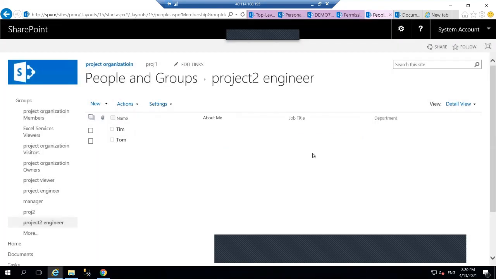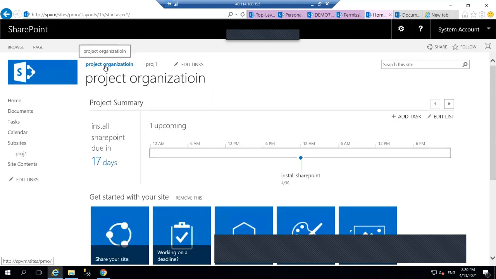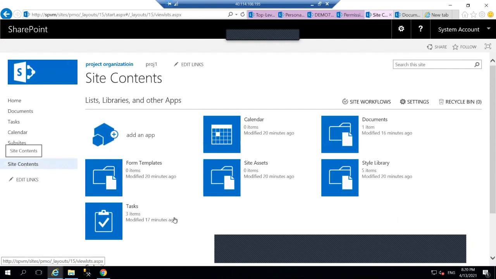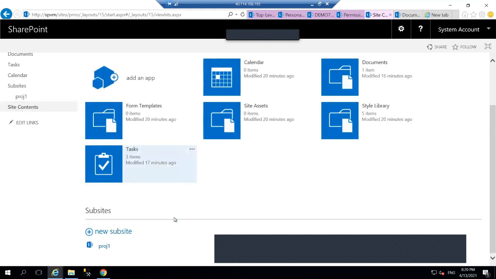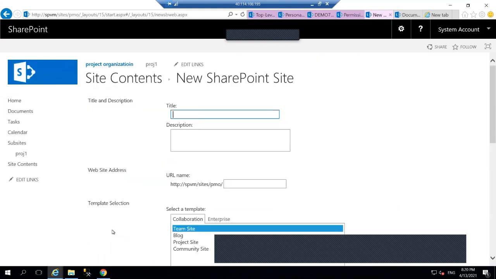Everything is done now. Just create a second site and assign project 2. We go to the project organization, and below that we go to site content. Within site content, we will create a new subsite and give it the name project 2.